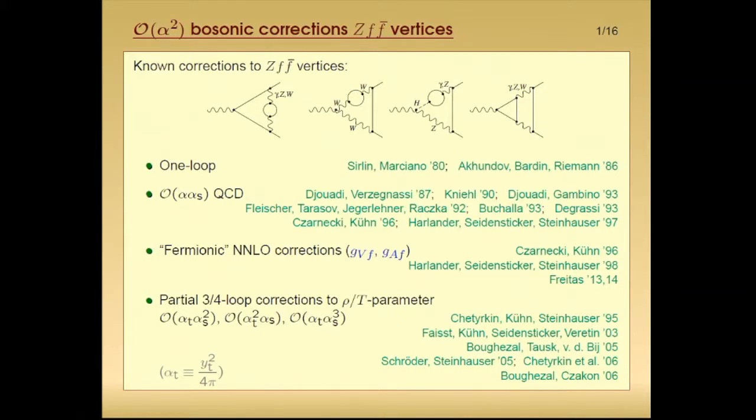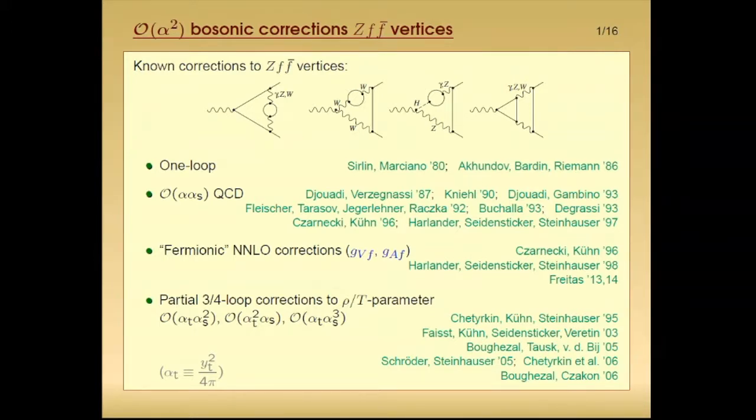The current state of the art for doing that is two-loop corrections, like some of these sample diagrams shown over here, which were computed over many years by contributions of many people. This is probably not a complete list of references that I'm giving here, and I apologize for any that are omitted.